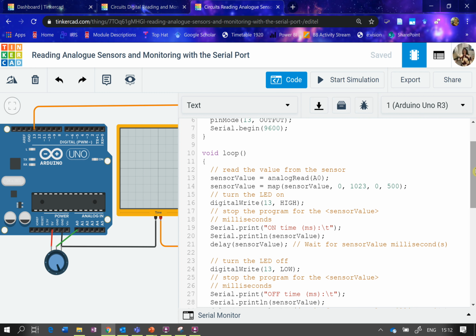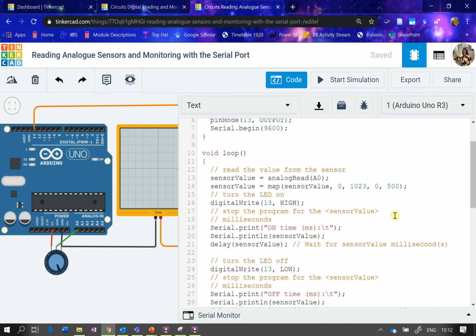Then we map the sensor value: we change it from the range 0 to 1023 and convert it to 0 to 500. So the minimum value should be 0 and the maximum value should be 500. This is obviously a linear mapping, so it will be linearly scaled by the ratio.